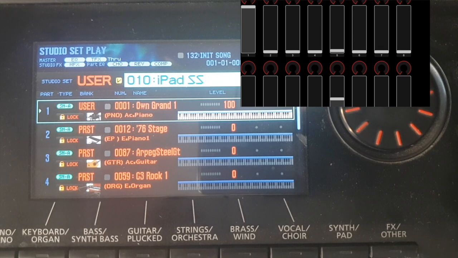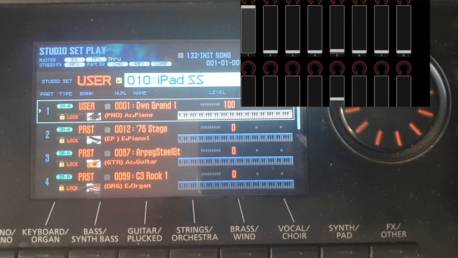The reason for that is I've set up the sliders to be able to control the volume of the different parts, and the knobs I've set up to control the reverb level of each part. The reason I've chosen only to do the reverb is because that is the one that I personally use most in a live situation.